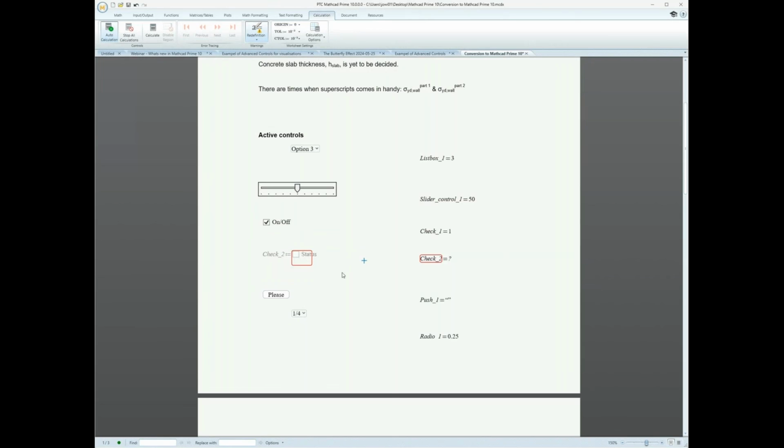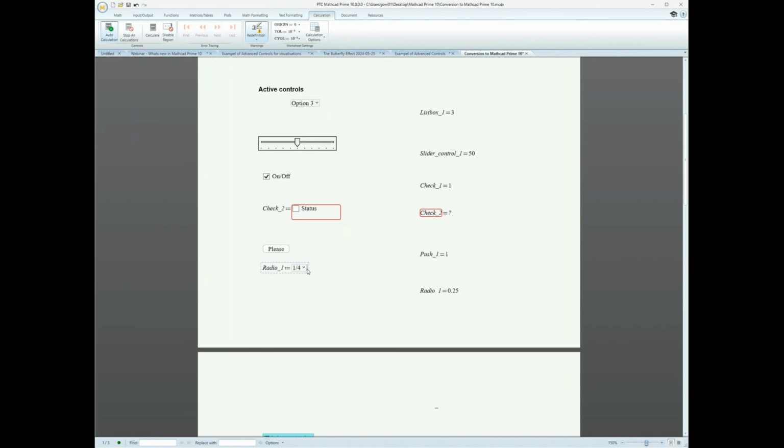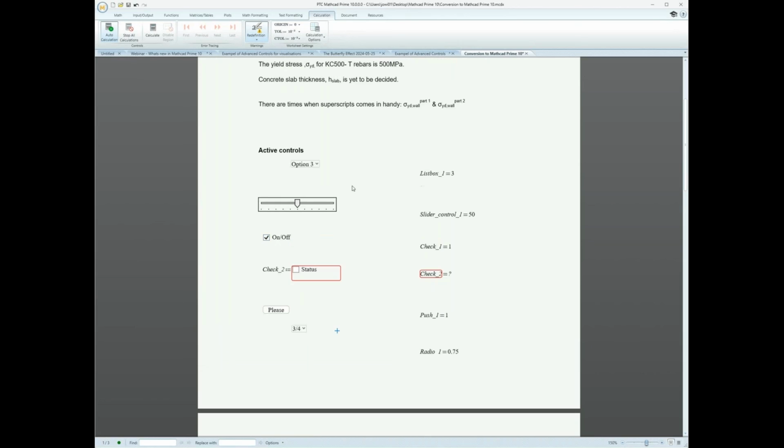This doesn't convert, and the push button works fine, and the web radio buttons were converted to a combo box instead. But what I wanted instead of a combo box in this case is actually the list box. So if you have a lot of list boxes and you want to still have them as a list box, it's better to actually write a new one.